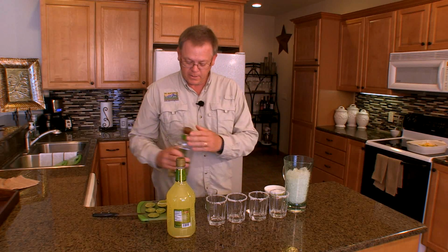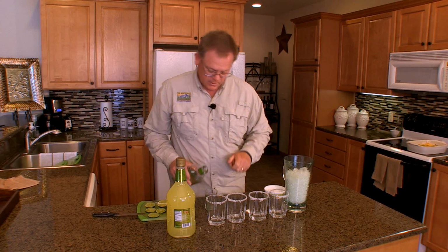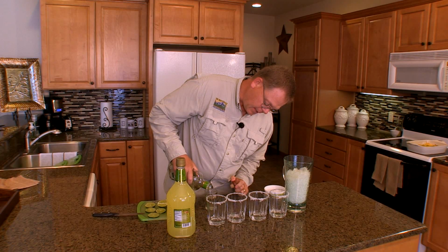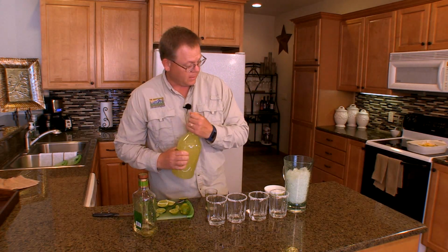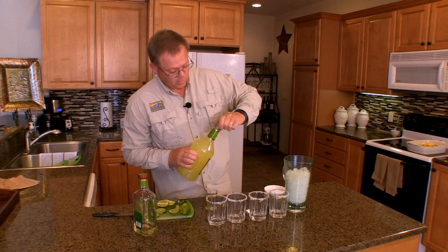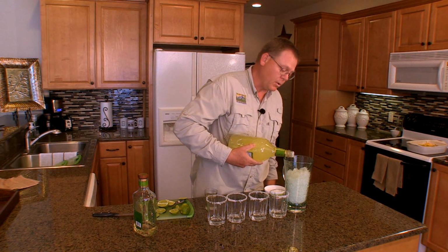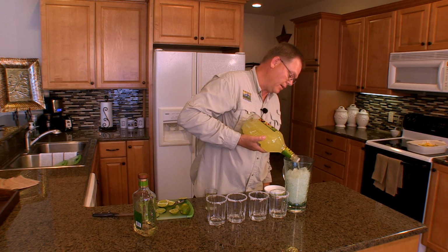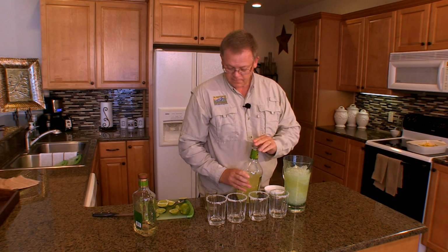So for the margarita mix, what we want to do is we're going to take about one part tequila to every four parts of our margarita mix. So in this case, it's going to be about 4 ounces of tequila. And then we're going to pour in our margarita mix. It's kind of nice, you can make your own or you can just buy these pre-mixes. Makes it pretty nice. And we're just gonna pour that right into our pitcher here. There we go. And right there is about what we need.